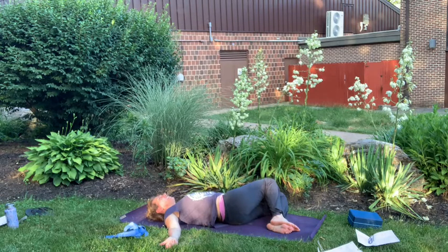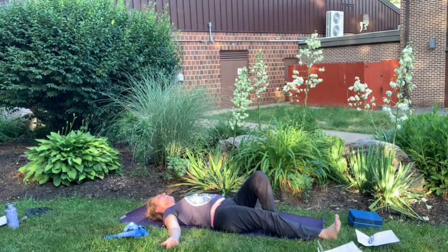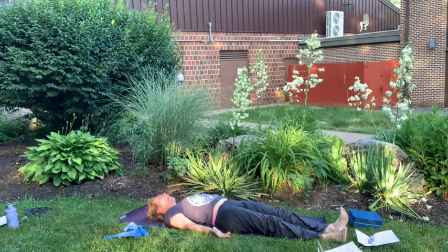Now let's engage the abdominals. Gently, gently lift them upright. And let's extend the legs out long to the ground for Savasana pose. Remember, you're welcome to keep the knees bent there if it's more comfortable for the back. You could also use butterfly legs as well.